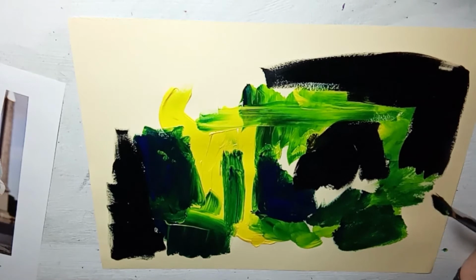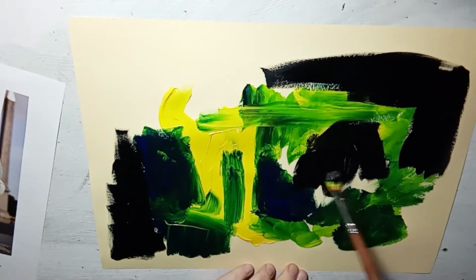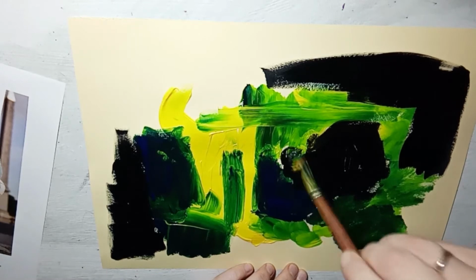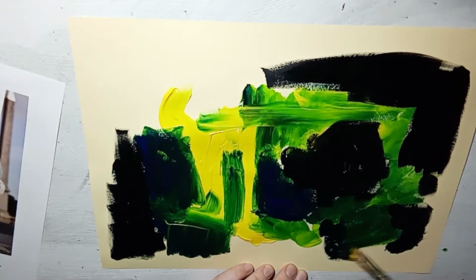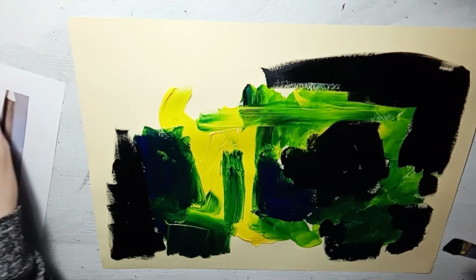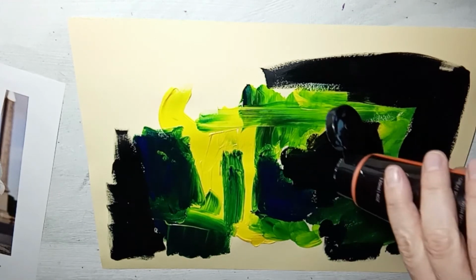So don't be afraid of the contrast, like you see here with the black, that works really well, because there'll be more going on top of that. Images as well. I'm quite aware I'm planning to work with the black marker, so I don't want too much black, because then my drawing won't be very visible.